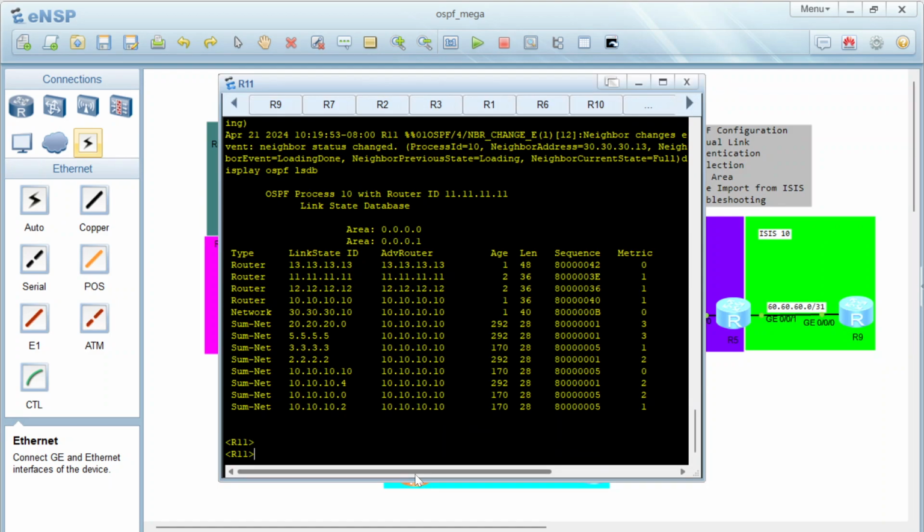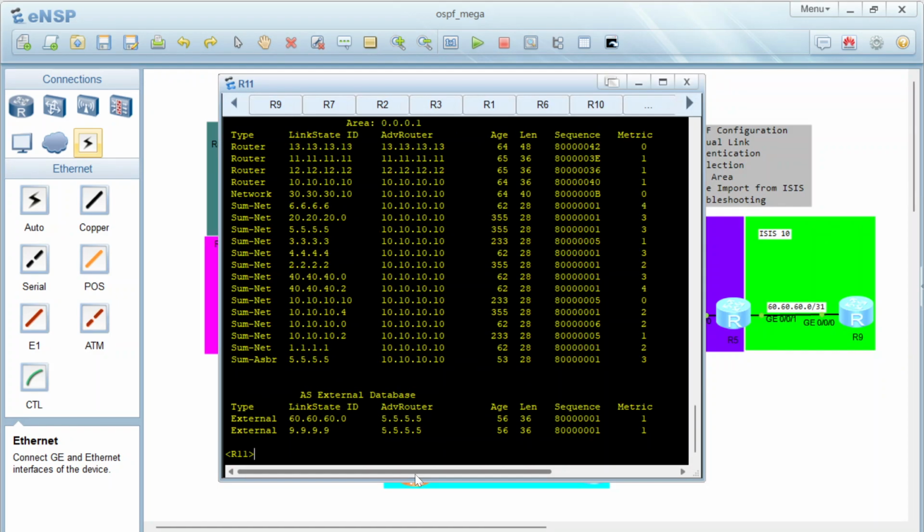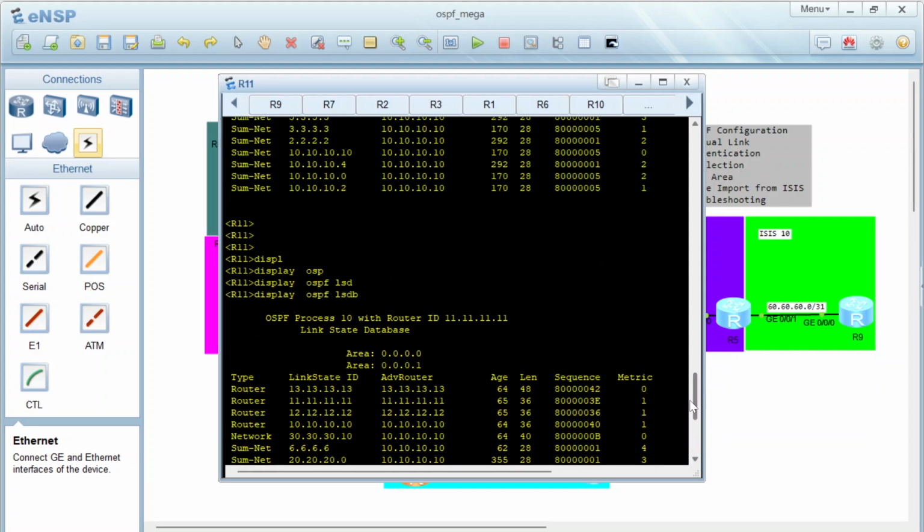So if we recheck on R11, display OSPF LSDB, you can see we now have the external LSAs. And these have been imported from the external network. So R5 is now acting as our SBR, connecting to an external network running SIS. And as you can see, we have external routes or external LSAs on our R11.